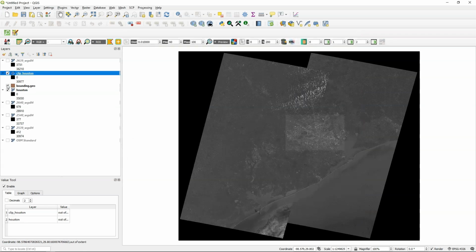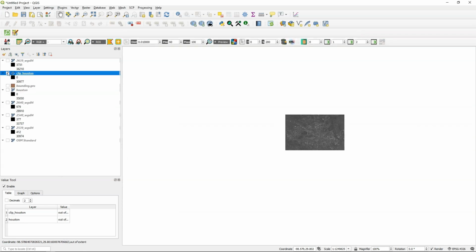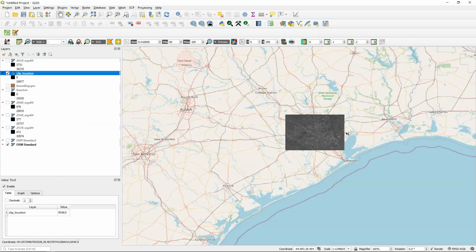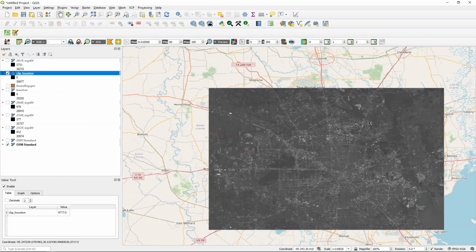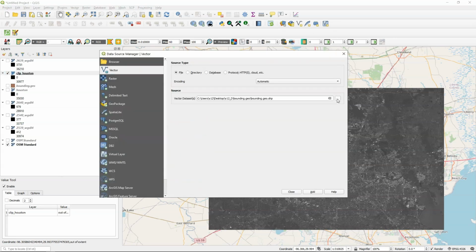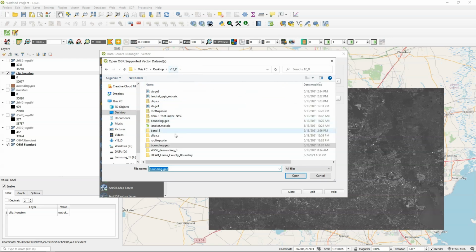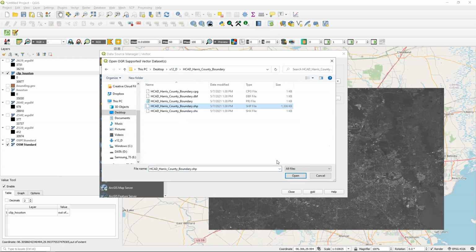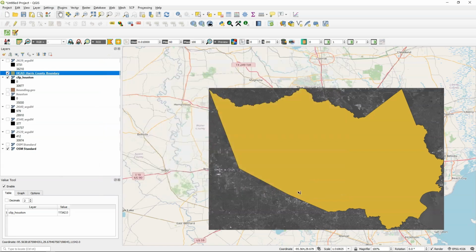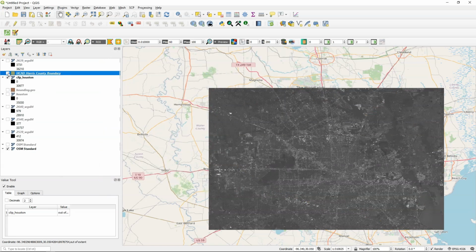Okay, we can close it, and yeah, we should be ready to go now. So this will give us a nice result to then run some type of image classification scheme on. So we got most of the county. All right, we should have all the county actually. Let's drop in the county just to make sure. So the county boundary was here. We add that and close it. And we have a nice mosaic base, Landsat base for band 3 for our project area.